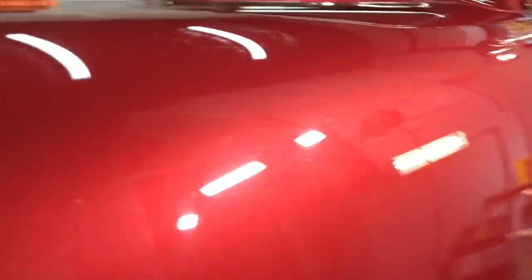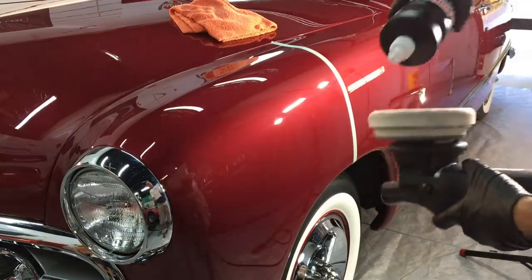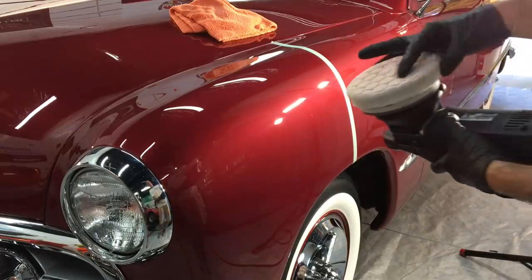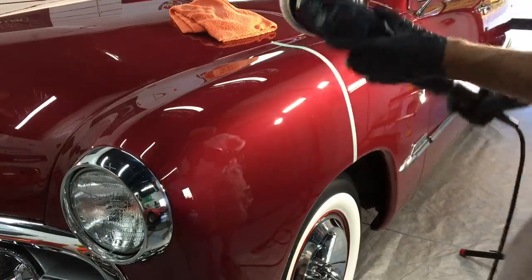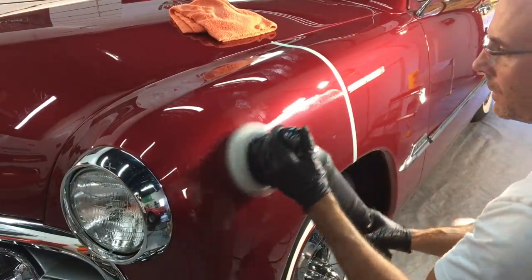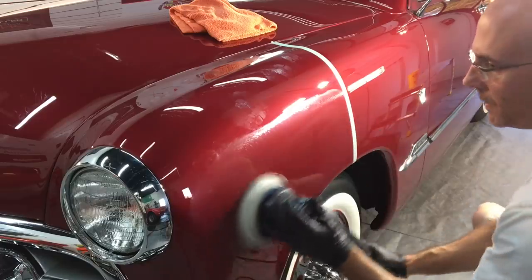You will indeed see that all imperfections are removed. However, as we back out, you'll see it is a bit hazed over — that means it's too aggressive. A lot of you are asking: how do I know if the paint is either too soft or too hard? If the paint is too soft, you're going to see it's hazed over slightly more than the area we didn't touch yet. That means it's way too soft. So the guess was wrong as to what they used for this paint. It's hard to guess what an aftermarket body shop is going to use, but we're going to change pads to a light polishing pad. We'll see if this combination gives us what we're looking for.